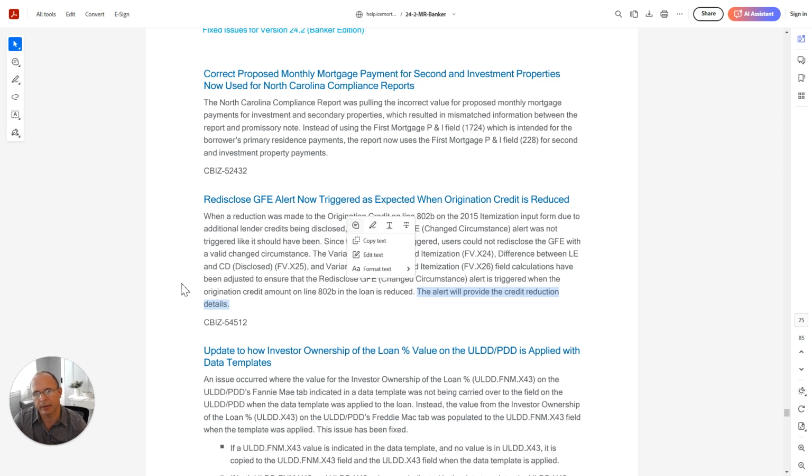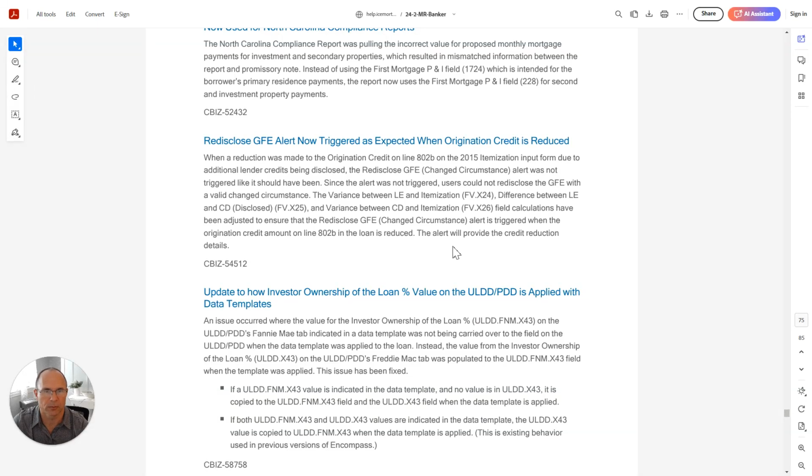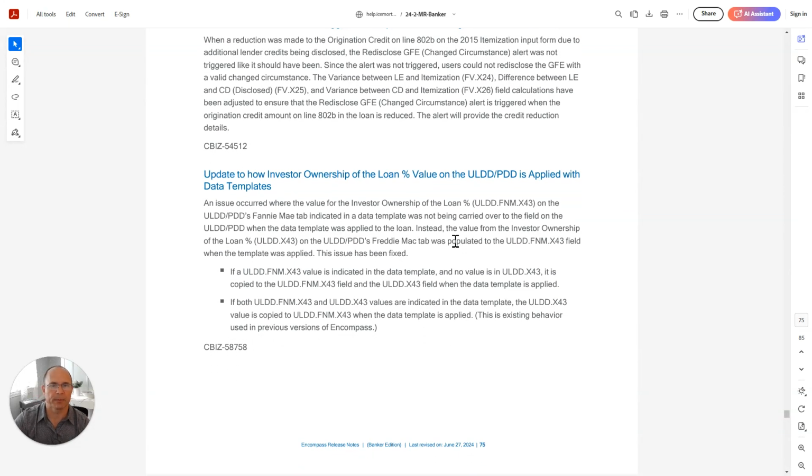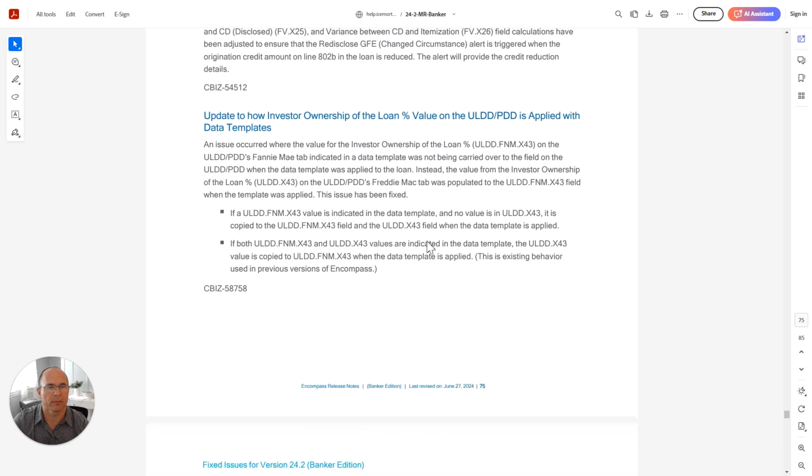I want to do a quick call out here. Remember, alerts don't show up in your pipeline view if you've got more than one loan folder selected. So if you've got teams of people that are looking for this alert and they're expecting to see it in the alerts column, but hey, these loans never have alerts, it's because they've got more than one loan folder selected. Just remember, please.